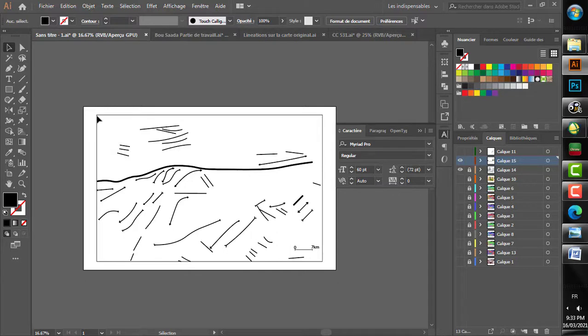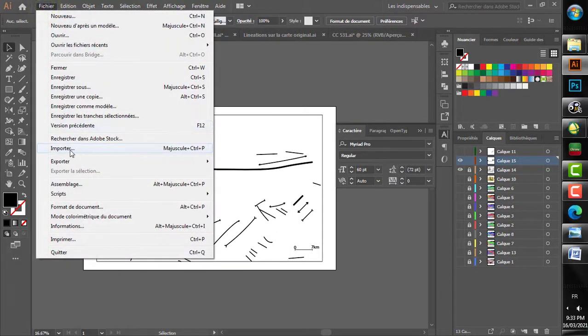Use Google and search North Arrow PNG. Download the one that you like and import it.